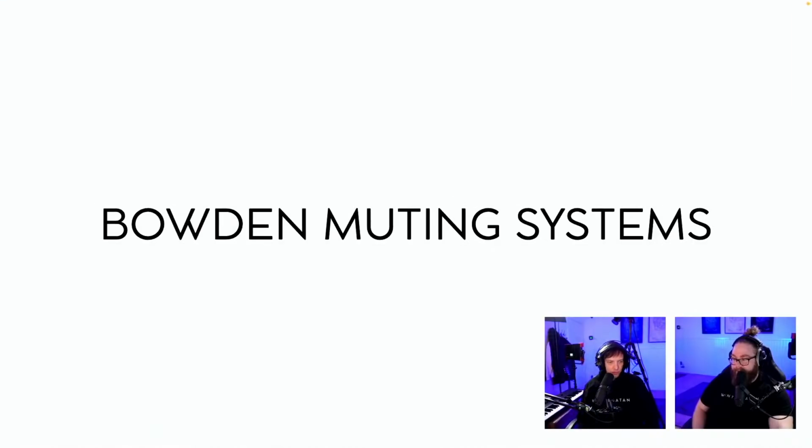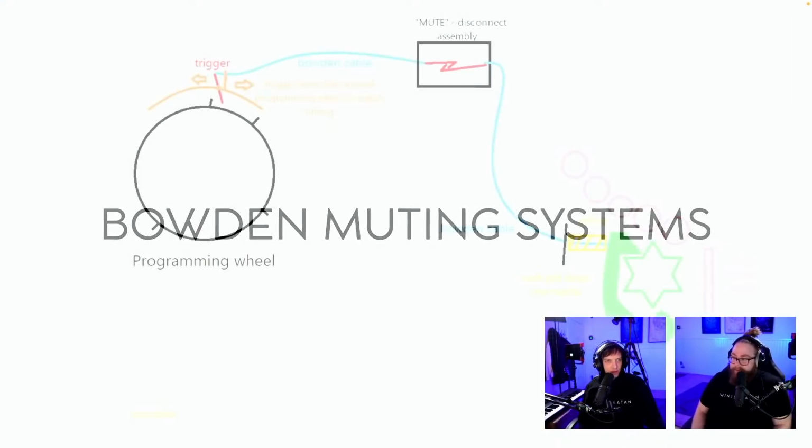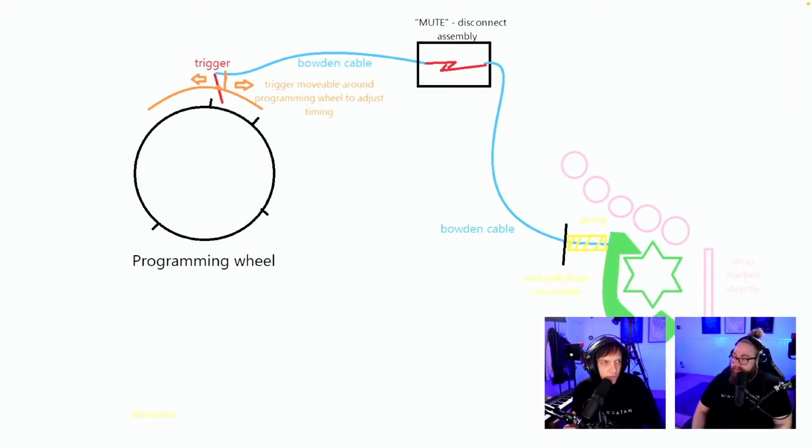Let's see. There we go. Bowden muting system. Let's see here. Bowden cable, trigger movable around programming. Oh, this is a Bowden cable for dropping the marbles themselves. I was going to say that this wouldn't work because they are not fast enough. But maybe it would work.